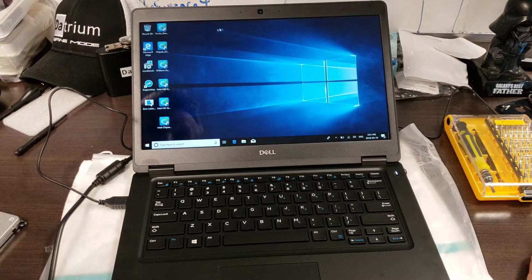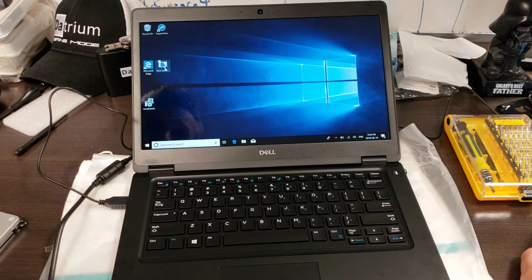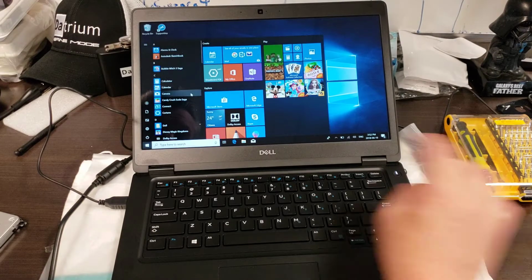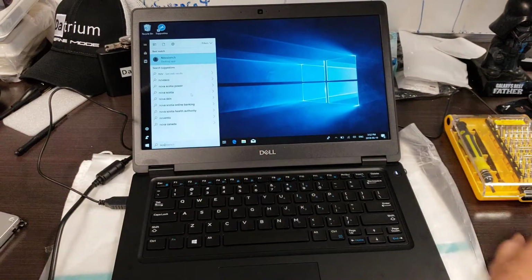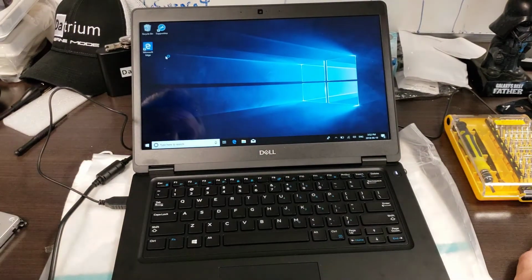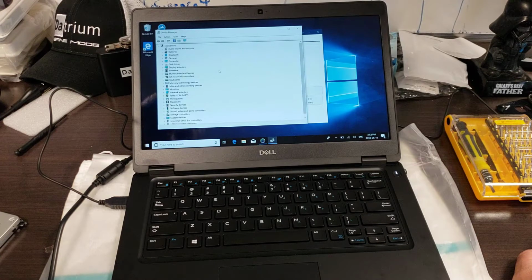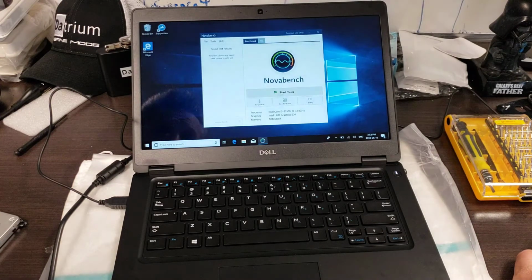So I've already installed NovaBench. I'm going to delete these drivers that I loaded. And of course, I just made that worse. There we go, they're gone. I've also flashed the BIOS to the most current build. And that's it. So let's go through here and go to NovaBench and run it. I'm in Device Manager. You can see everything is loaded up, happy. There are no bangs, nothing's confused. Okay, so let's give it a go.